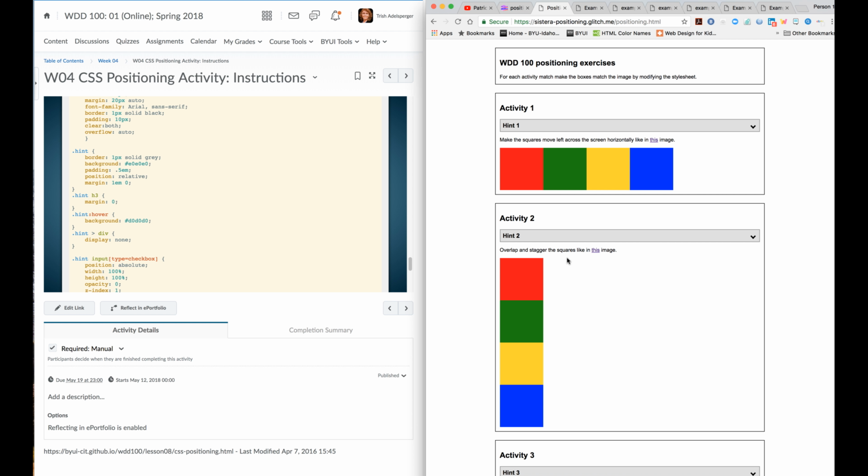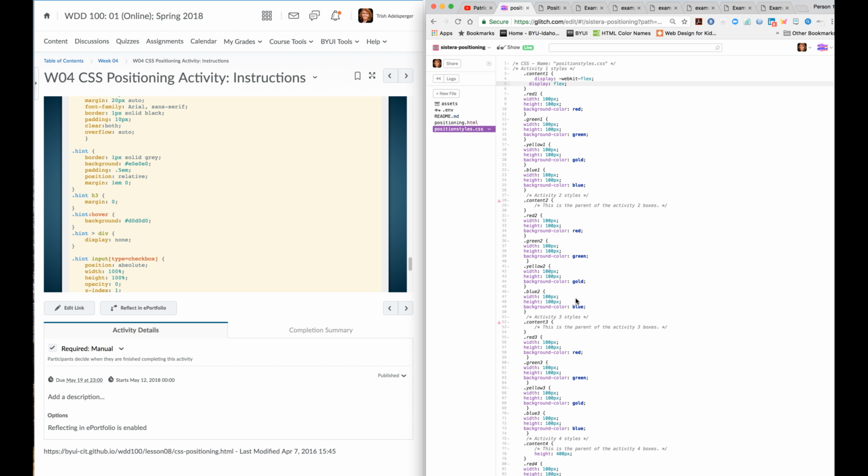All right, and the hints are here on these. Make the squares move left across horizontally like in this image. Here's the hint for number 2. Overlap and stagger the squares like in that image. So in order to overlap and stagger them, there's nothing we need to do in the content.